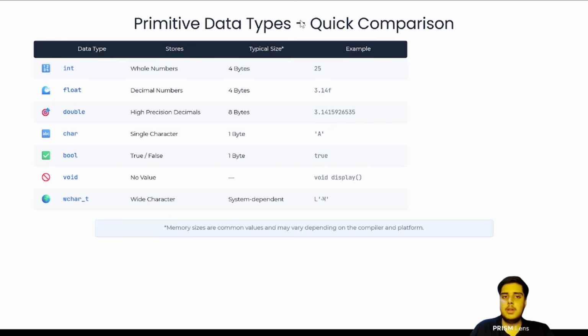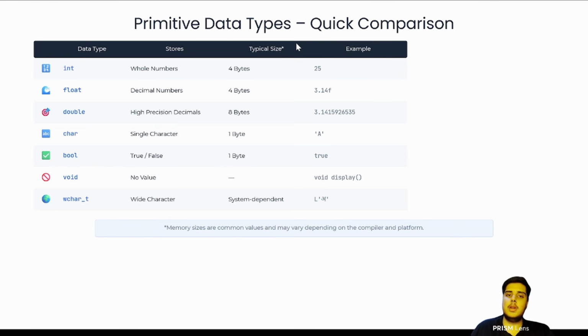Quick comparison with all primitive data types. Int stores whole numbers, float stores decimal numbers, double stores high precision decimals, char stores a single character, bool stores a true or false value, void stores no value, wchar underscore t stores a wide character.